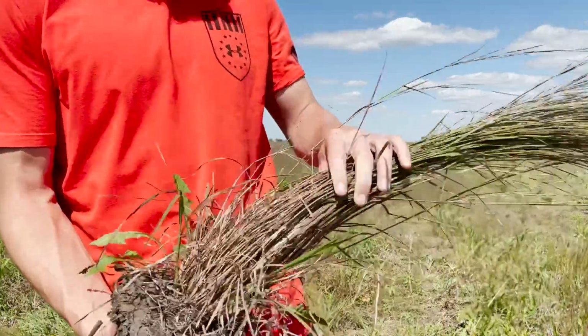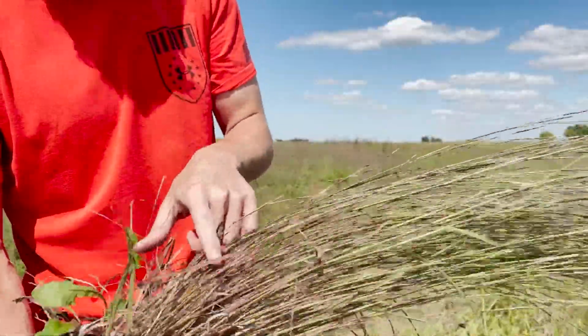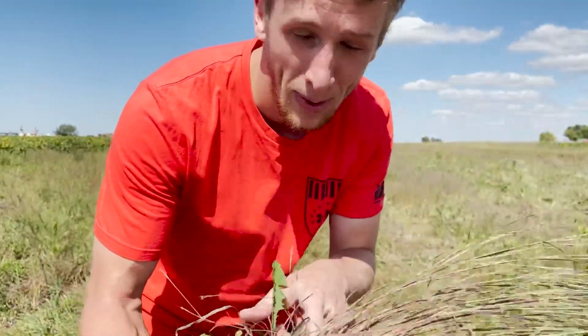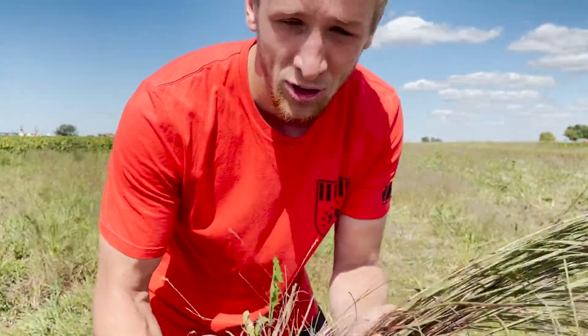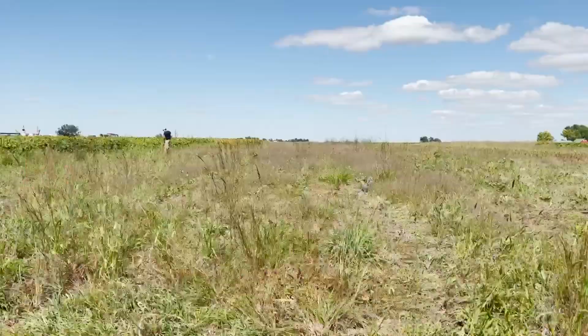Hey guys, here's a close-up of the Little Bluestem. You can see a lot of greens and purples in here. It's actually called Little Bluestem because the guy who named it was colorblind. Fun fact for you.